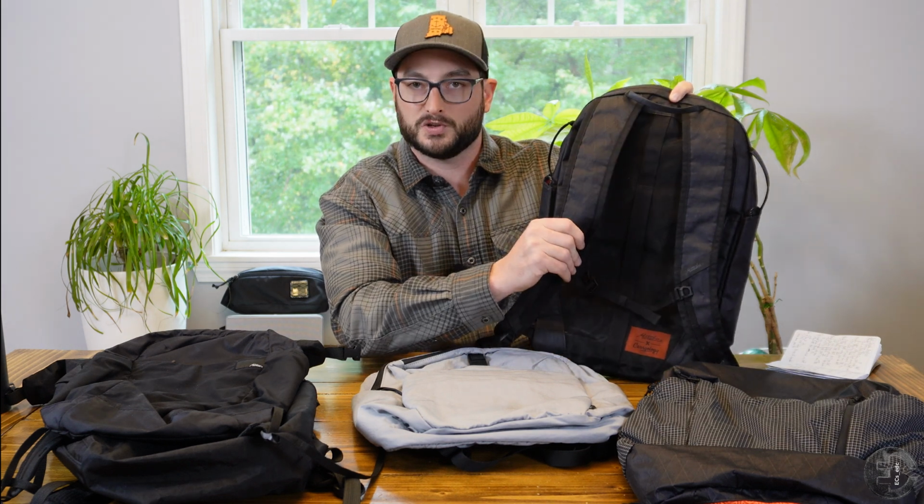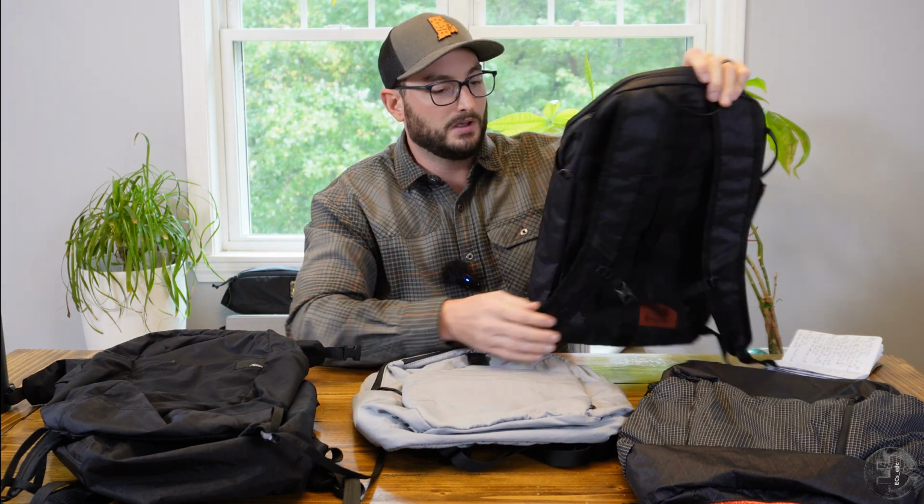They provide ample structure. It's minimal, but it's enough. The straps are wide enough, it breathes well, and you get some pockets and layout that I find to be intuitive and useful when you're on the go. So these two, my favorite. They are collaborations, unfortunately, so they're hard to find, only on the secondary market at this point. But if you can get your hands on one, I think they're well worth the effort and the money to obtain them.